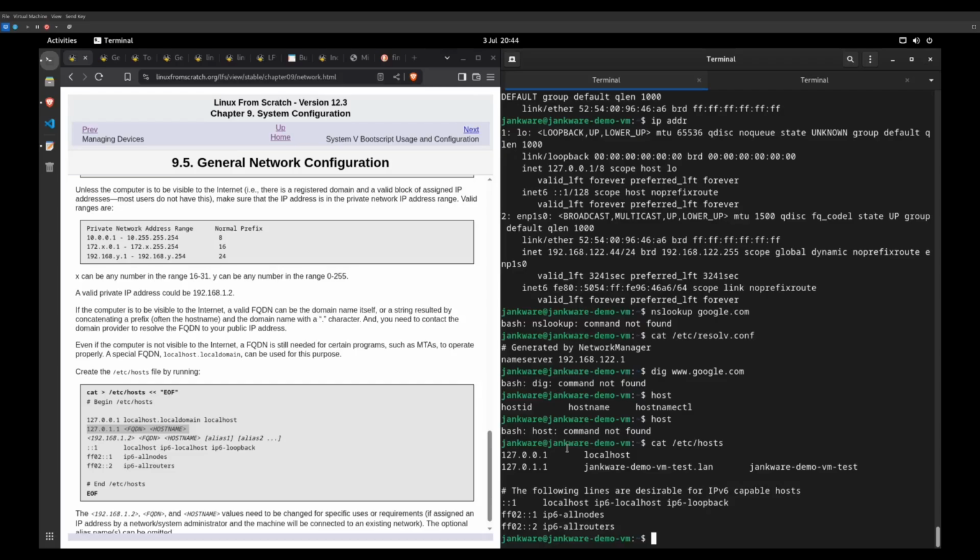So if you put that in as your host name, it will also come back. So it just knows where to find itself on the network. If you don't have that, it doesn't have that.